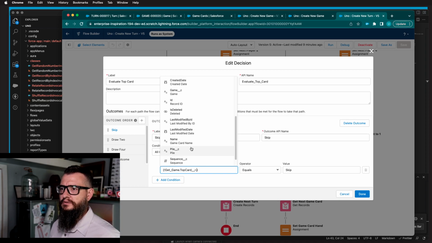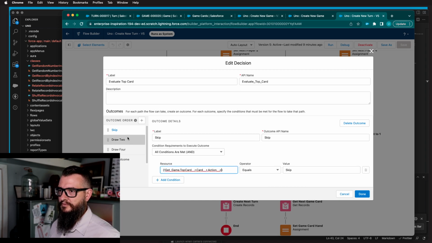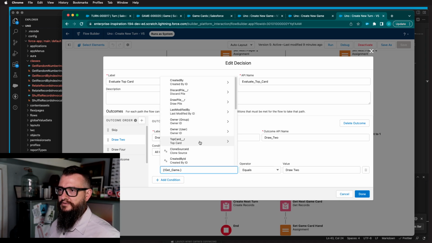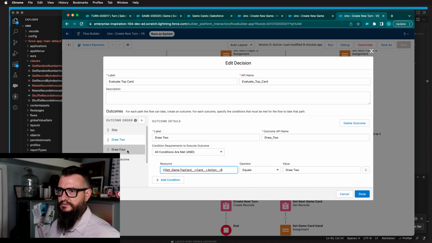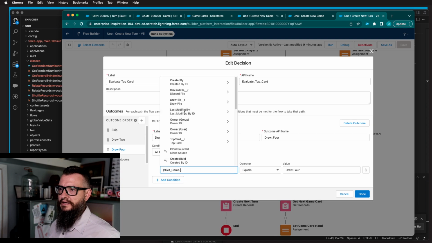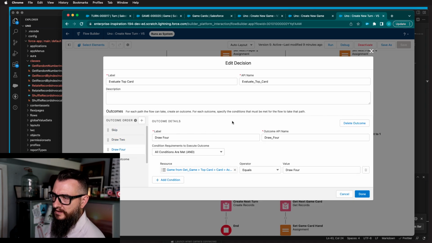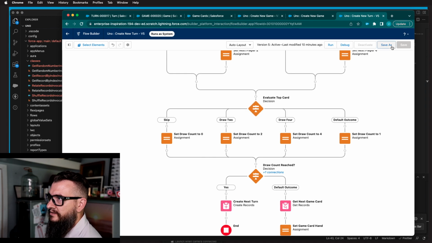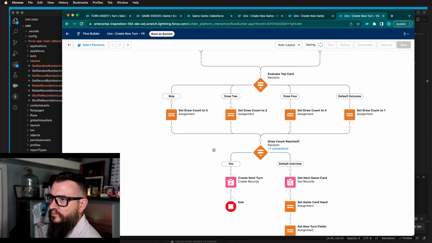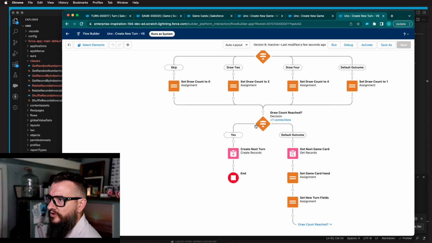Right? Top card dot card dot action. Get game, top card, card action. And then default. Okay. That's done. Save this before I lose it. Set the draw counts.